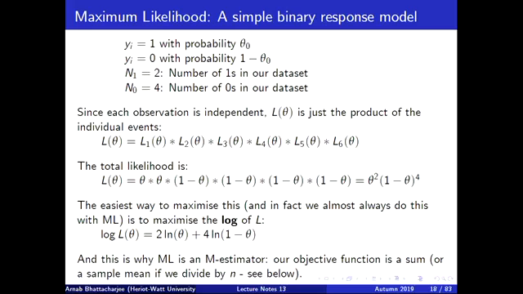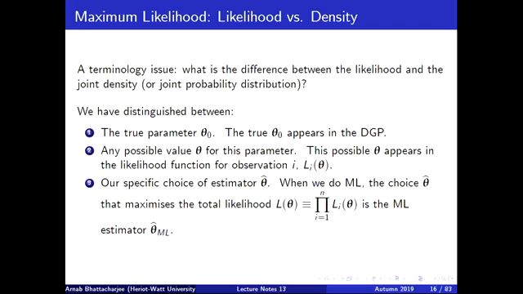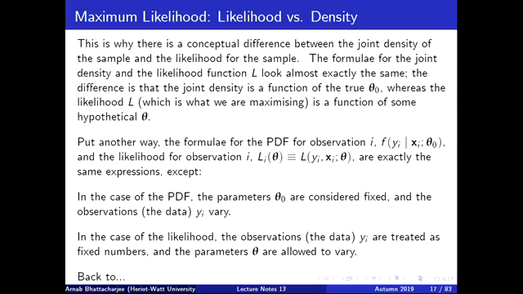Back to this example. Our likelihood is this guy. Maximizing is very easy. We are going to find out soon that one easy way of maximizing is actually taking logs. Why? Because the likelihood function is a product. If you take logs, it becomes a summation. If it becomes a summation, it becomes like a moment. We find it easier to handle moments, so we take logs.